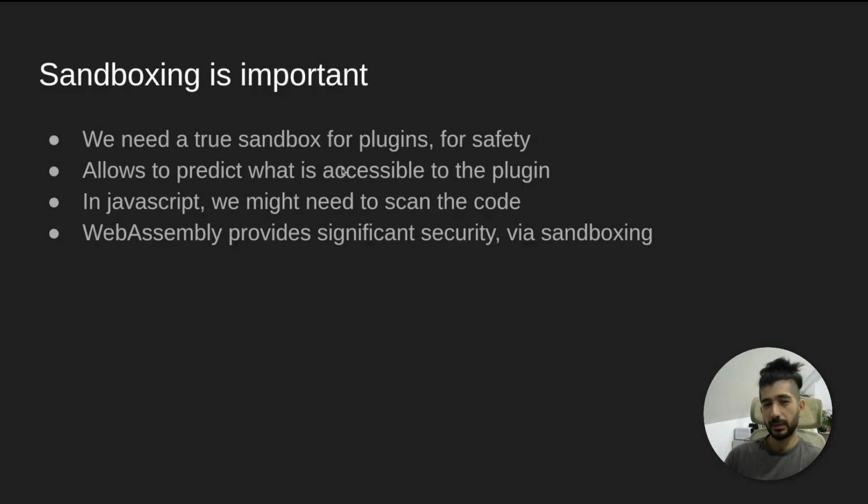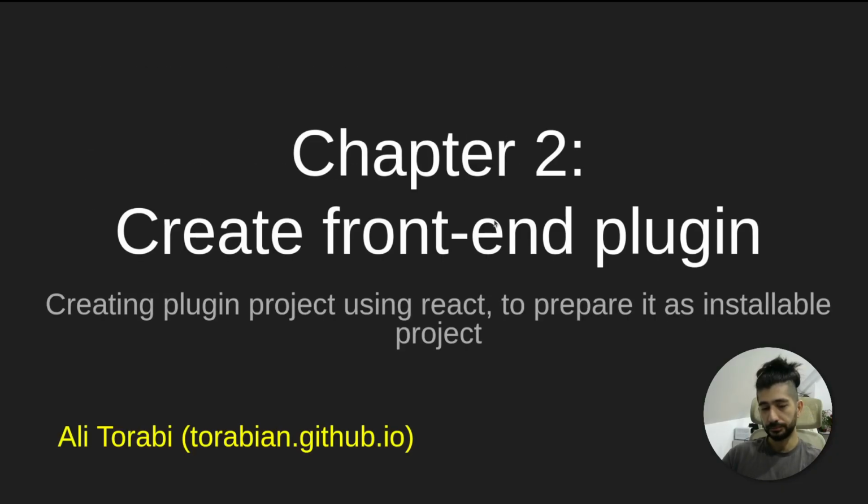Now in JavaScript, it's going to be a little hard to do that. We need to shake the code. We need to parse the code in AST mode and then check if there are such function calls to, for example, fetch. But it's a necessity if you want to have a very correct plugin. You might need to scan the code in JavaScript. WebAssembly, on the other hand, provides very significant security by sandboxing. So that's the way to go.